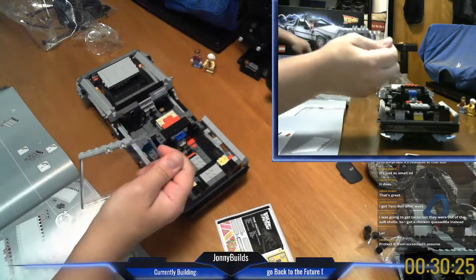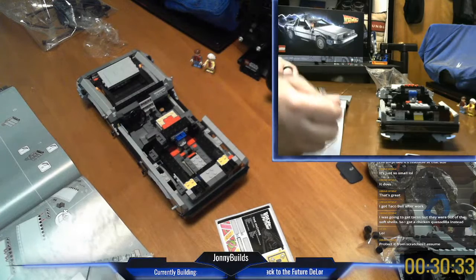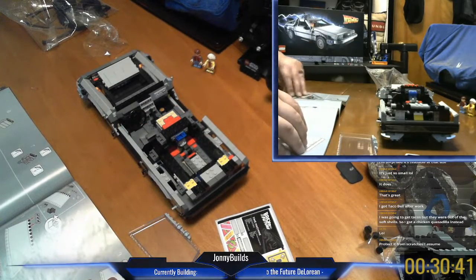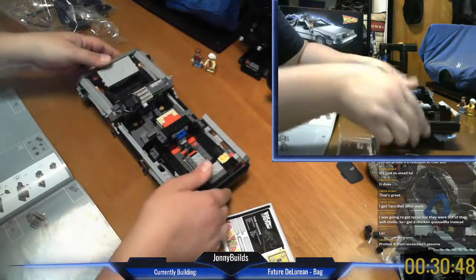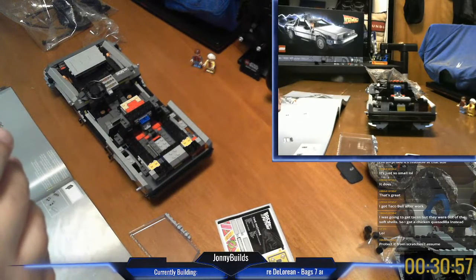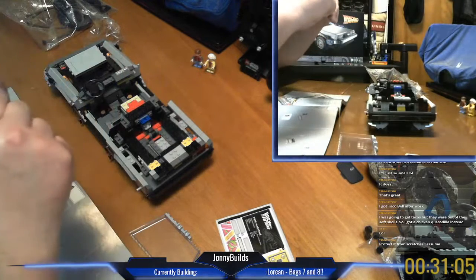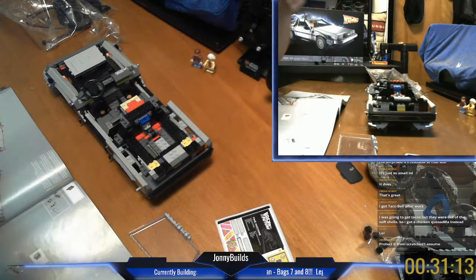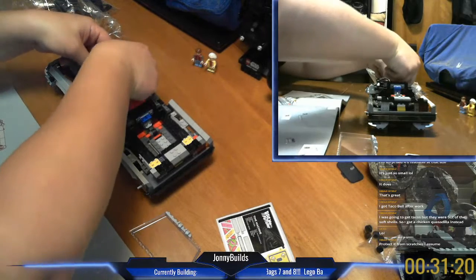I'm trying to keep my fingers off of it. Uh-oh. I think I may have used a light colored piece where a dark colored piece should have been. I need to go back and look. I don't think it's on there. Oh wait, maybe it is. Maybe it's easier than I thought. Yes, this bottom one should be... Let's take the time circuits off. This one is supposed to not be a light colored one. There we go. Okay. Mystery solved. Yay. That's good.